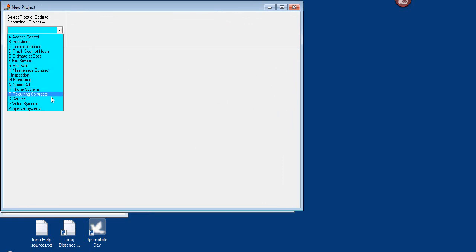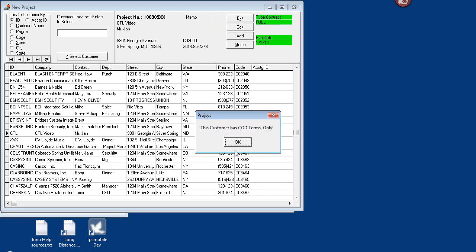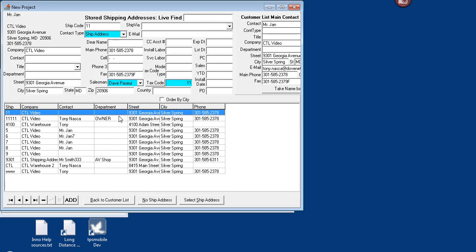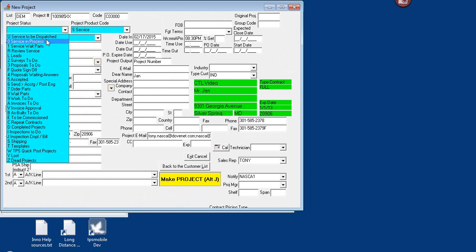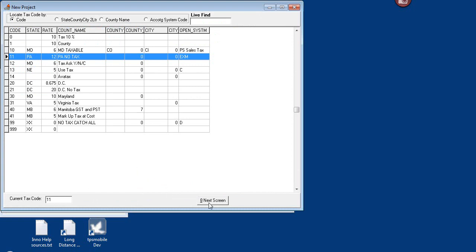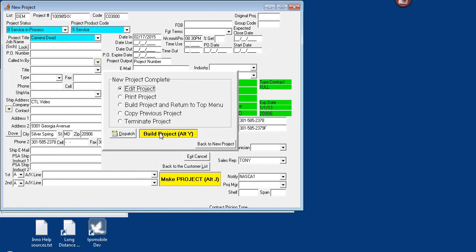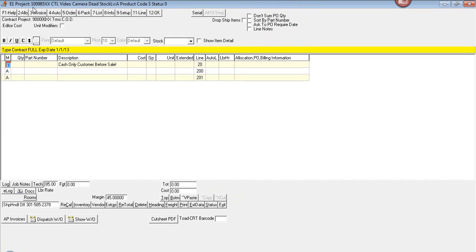And then you go ahead and create the project the normal way you would. Click over there. Okay. Customer's already been chosen. We choose our ship address, like so. And then we could put this into our service call dispatch, and say camera dead or something like that. Okay. And so now we have our little project. Click over there. And there's our little service call. So service call is 100-895.